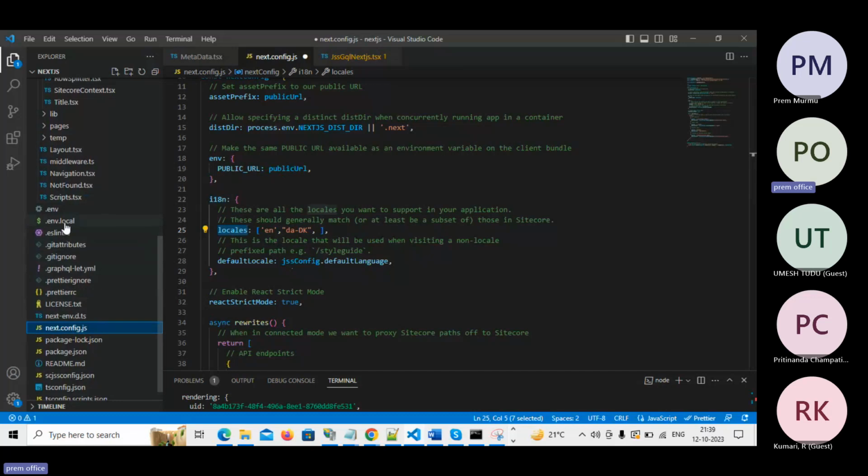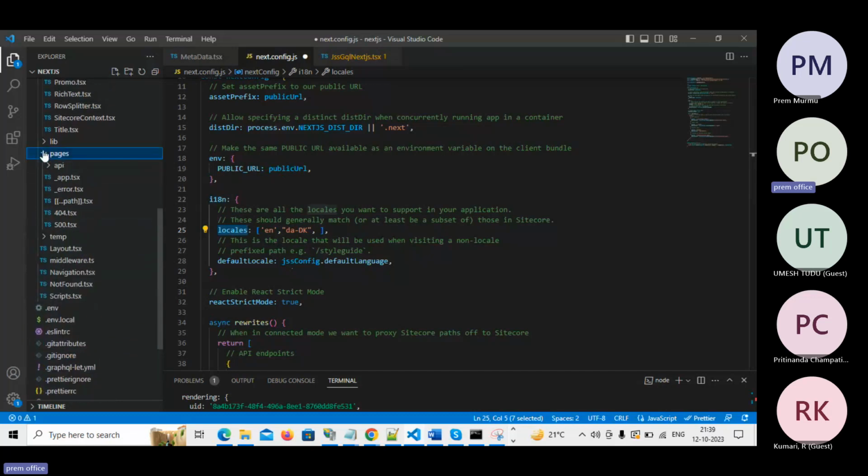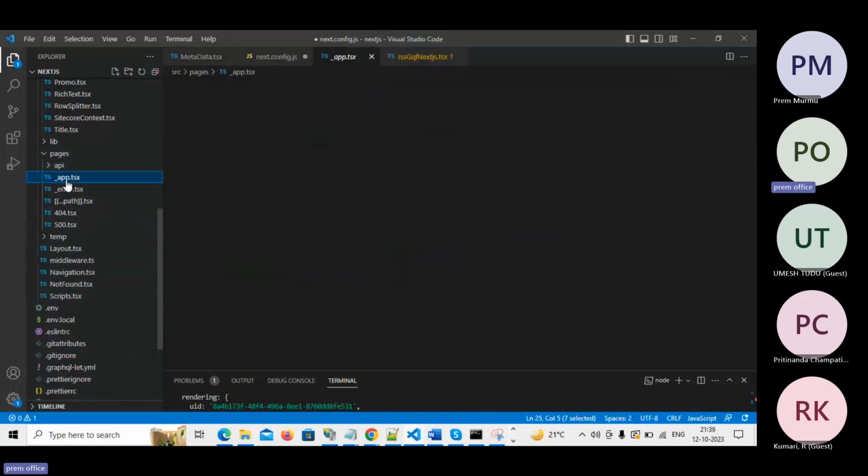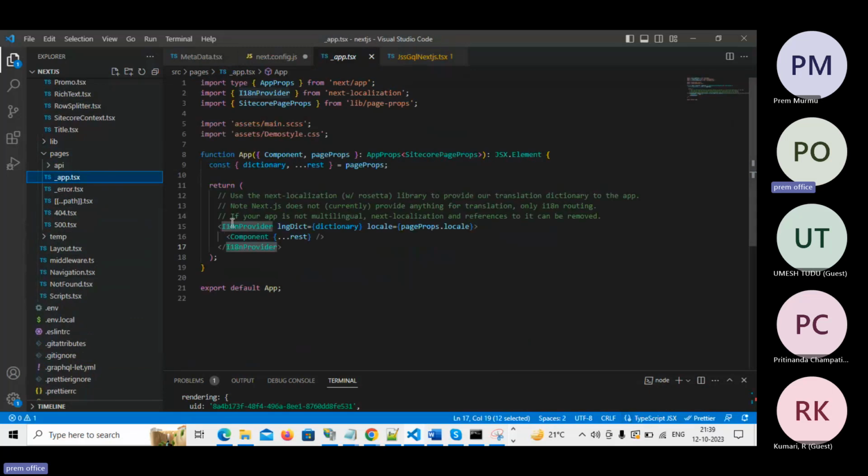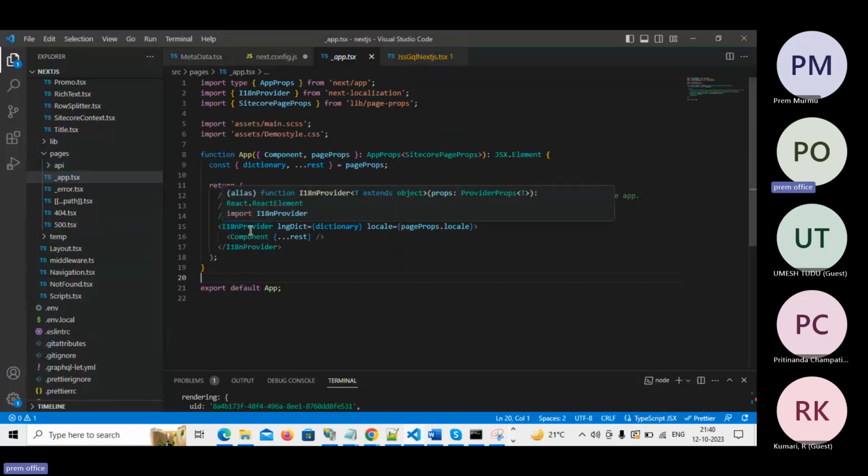Let me show you where it is. If I go to the page, you can see the I18N provider is already implemented at the root level, so i18n will be available on every page or component. We just have to configure it.